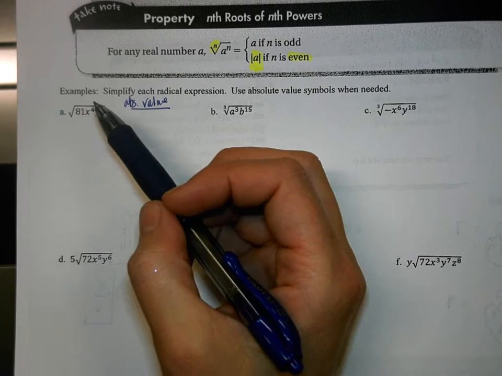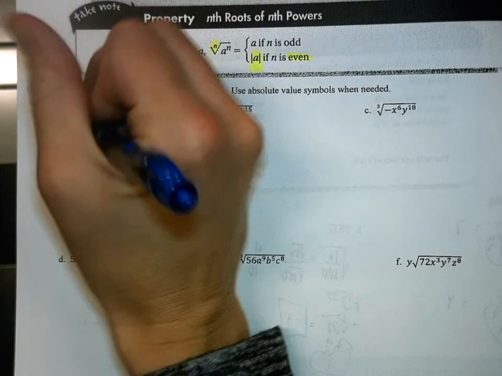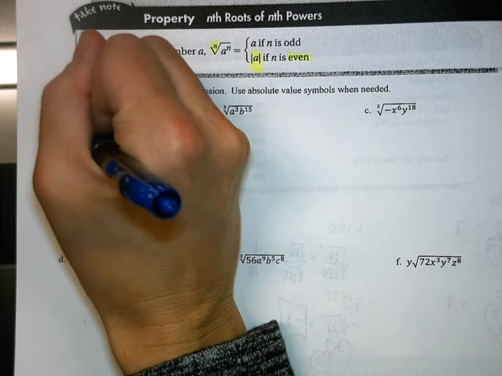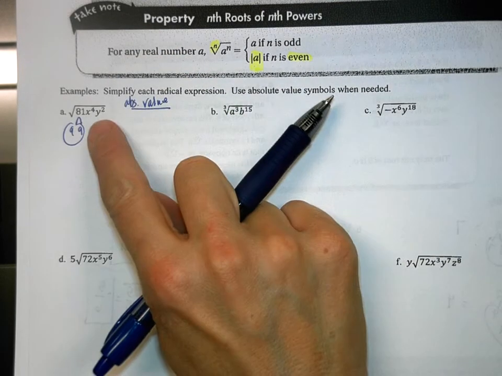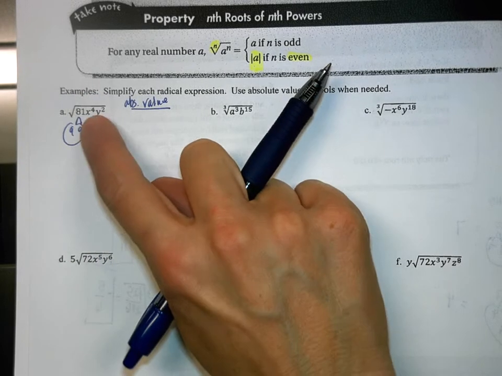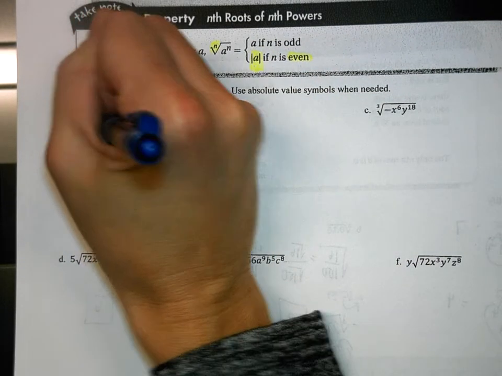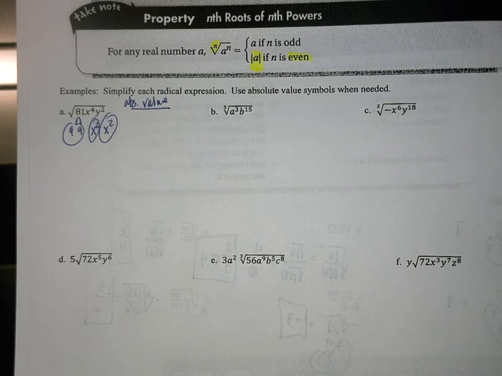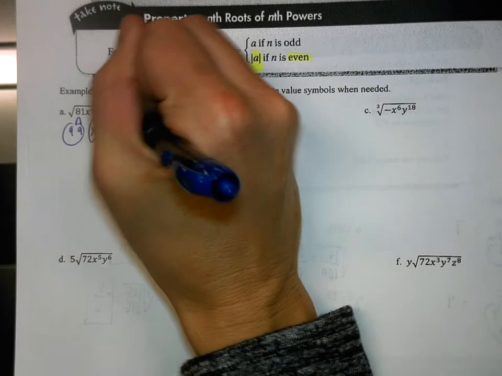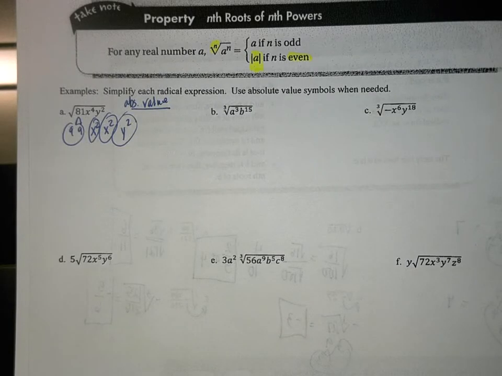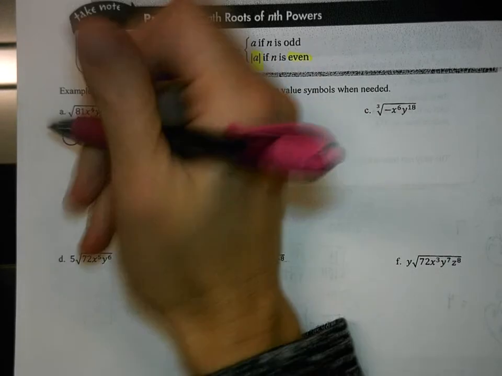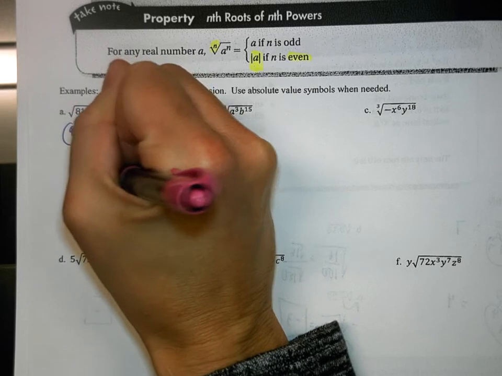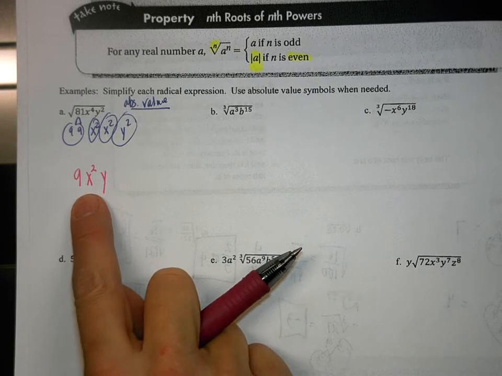We're doing the square root, and so we're looking at each of these pieces. And 81 is going to end up being what? 9 and 9, so we have a group of 9s. Now, it's up to you on how you do this. For me, x to the fourth, I know I'm gonna get an x squared and an x squared, and I just like to circle each of my groups to remind me how many groups I'm bringing out. And then y squared is another group, and I have nothing left over. The things that I have left over, I normally box them to remind myself that they're left over. So when I write this answer, what am I gonna write it as? 9x squared y.